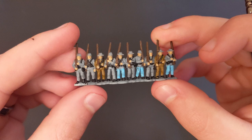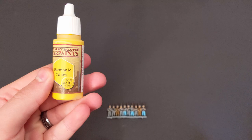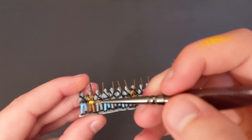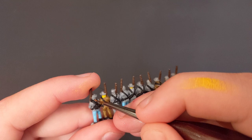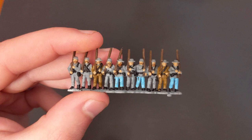Next, I want to move up to their hair. I like to vary it up, so I use three different colors: Demonic Yellow from Army Painter, Mournfang Brown from Citadel, and Leather Brown from Army Painter. You can use whatever hair colors you like — I just had these on hand and I think they make nice, varied hair colors. I pick a few out in no particular order, the same way I did with the pants. Now we've got all of our hair and beards painted — I accidentally lost the footage of me painting the beards, but I followed the same strategy.